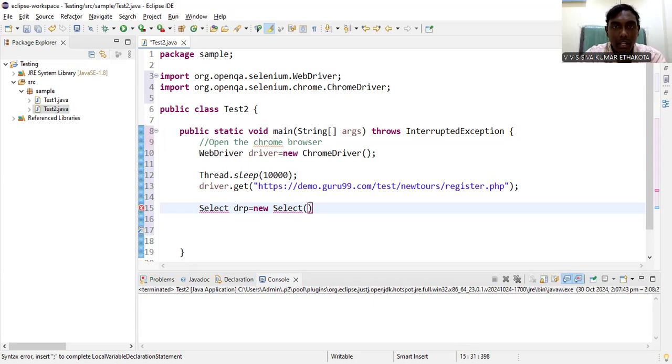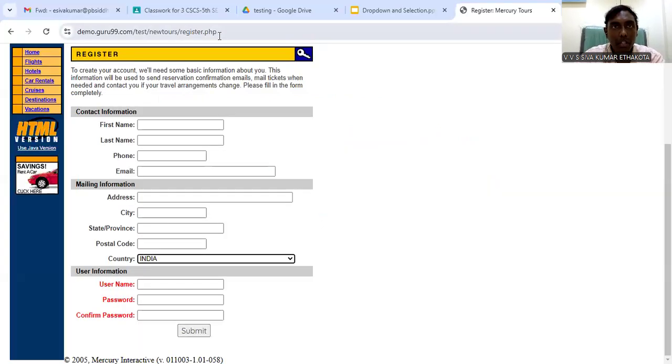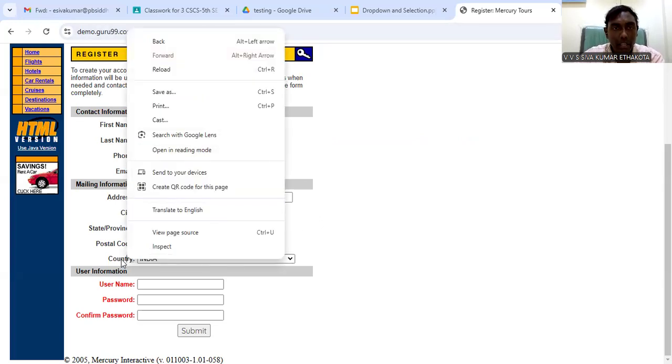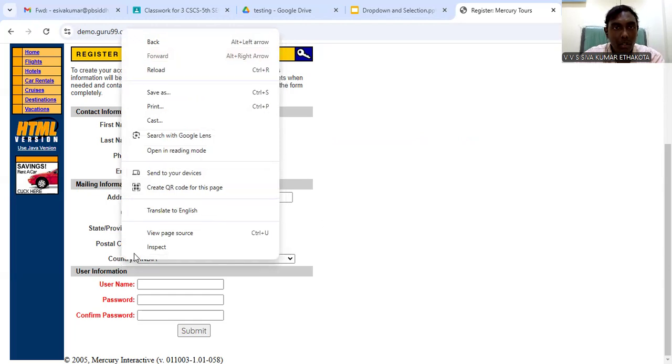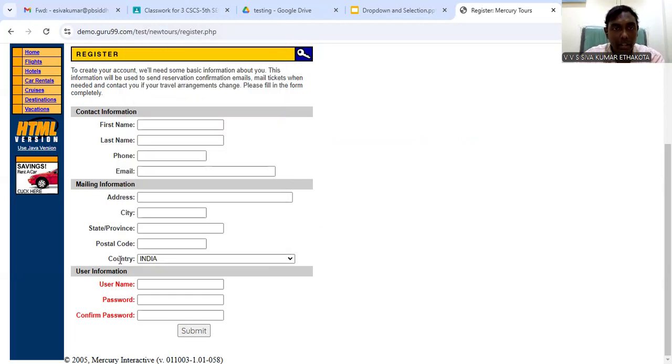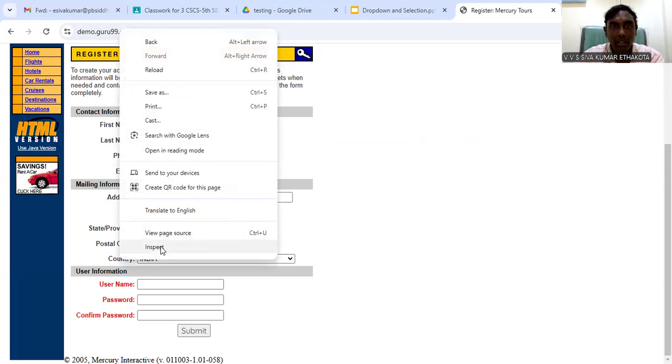Here, what we have to do is identify the element. I'll show you how it is done. Open that website in the browser first and go to the option called country. Right click on the word country and click on inspect.